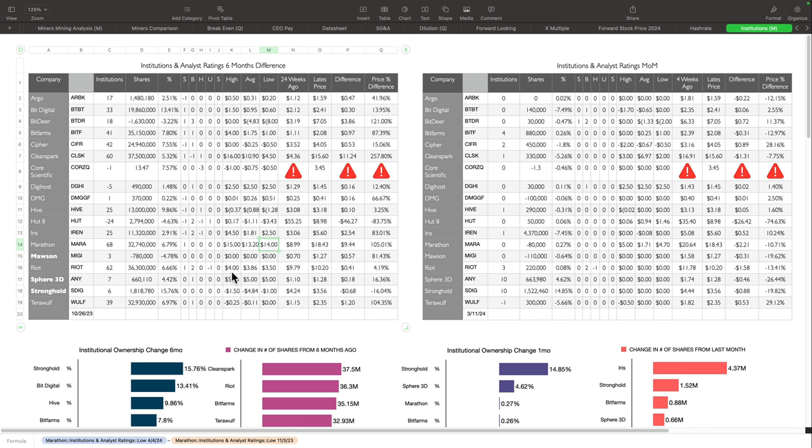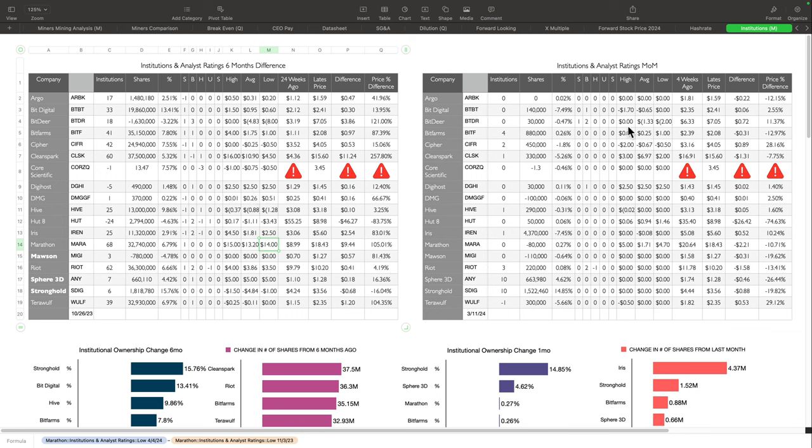Then you got a couple here, $4, $5 for Riot, and $5 for Sphere, which I think is the only analyst that's covering them there. What else do we have here? Bitfarms was increased by $4 as well. Cypher was zero, and it actually went down on the average and the low. Core, what else did we have here that kind of went up nicely? Iris, 4.50, right? Went up as well. So that's where you're looking as far as analyst price targets over the last 6 months, how those have played out.